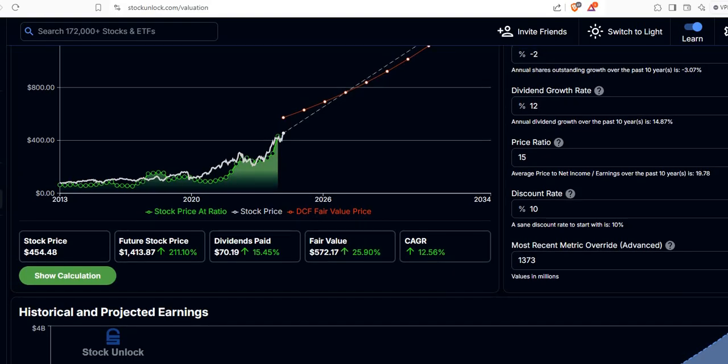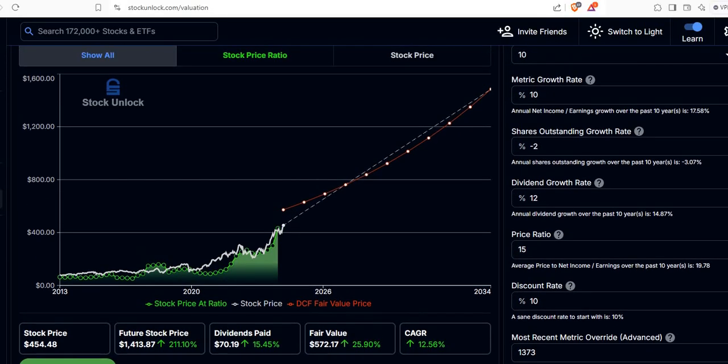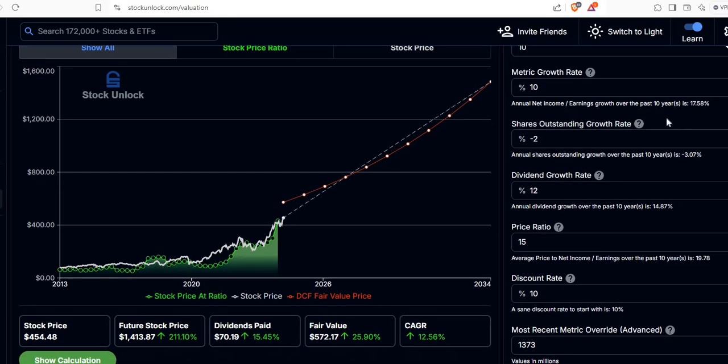That doesn't guarantee it's going to go up in a straight line, though. But I think that these numbers, if anything, are conservative. And I was fairly conservative when going about coming up with these numbers. So I think that this company definitely is a buy right now. I'm dollar cost averaging right now. I'm not necessarily taking a 2, 3, 4, 5% position right now. I'm very confident dollar cost averaging right now. But you also have to keep in mind that earnings are projected to scale back a little bit. But over the long run, I'm still confident.